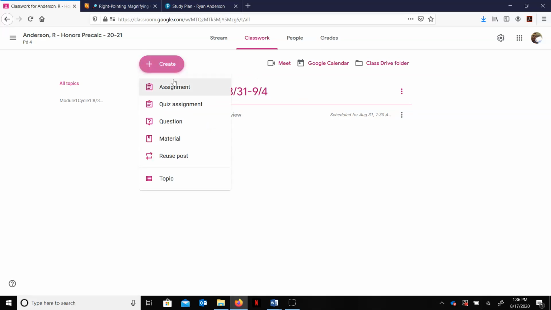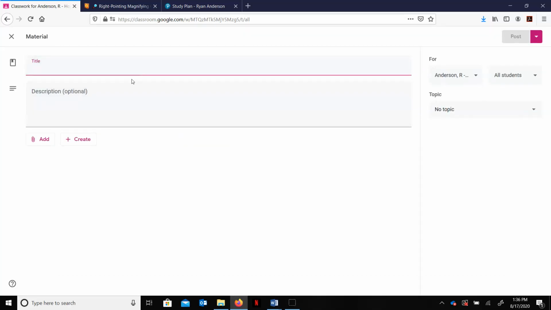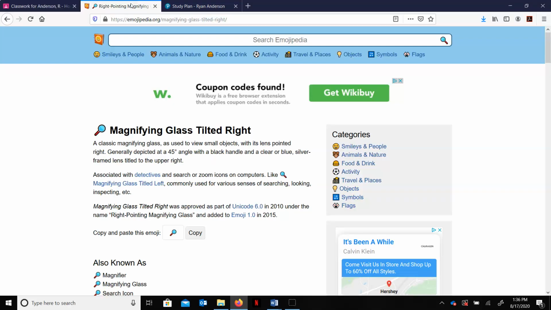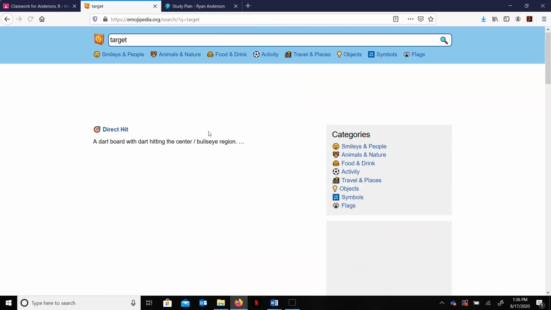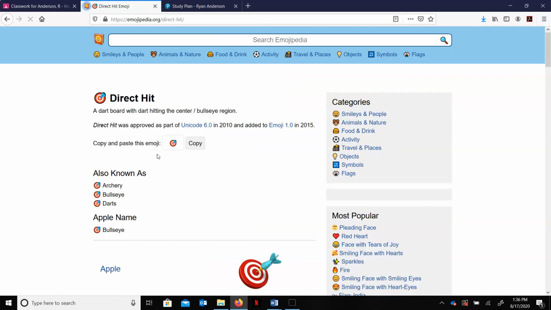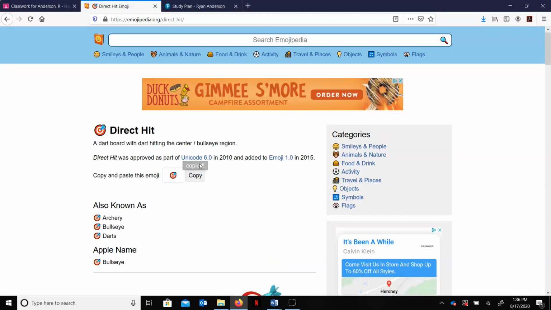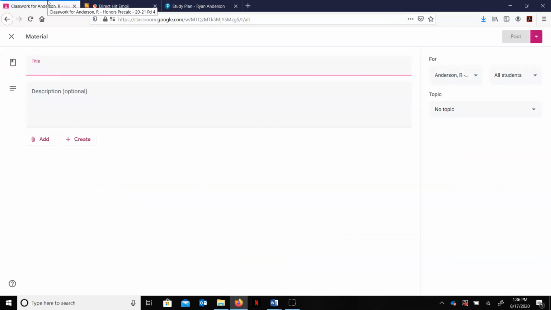So the second thing we want to put in is our objectives for this week. So for the objectives, the guidelines had us doing a target as an emoji. And again, you don't have to use the emojis, but they're really a nice thing just so the students can see what we're talking about. So target, and it is called "This Cycle's Learning Goals." So that's what we're going to type in.